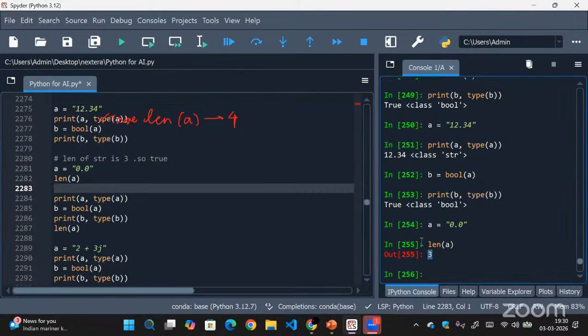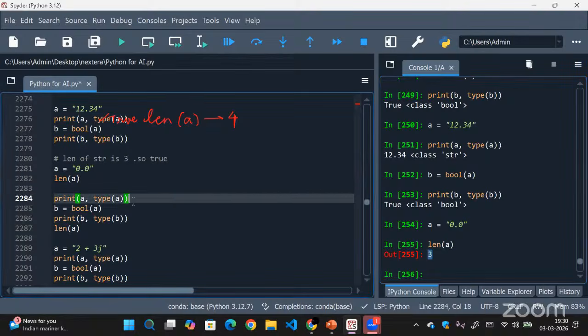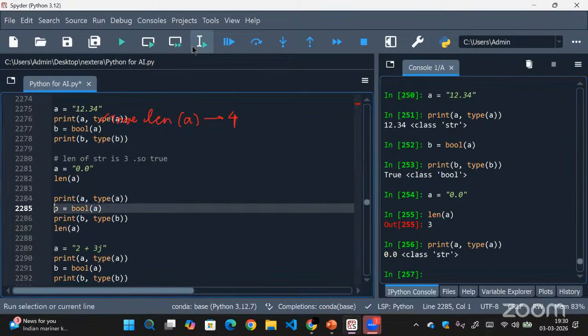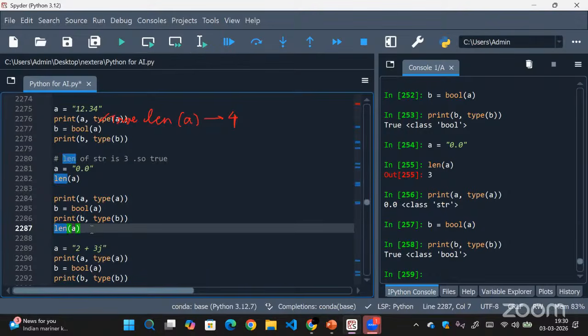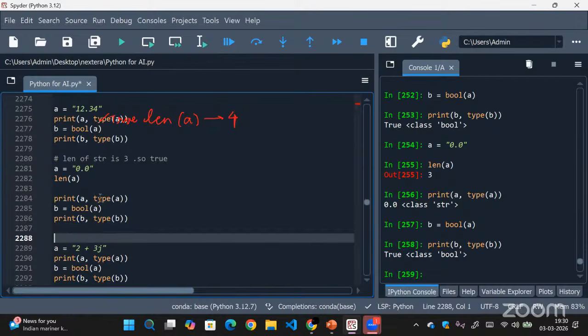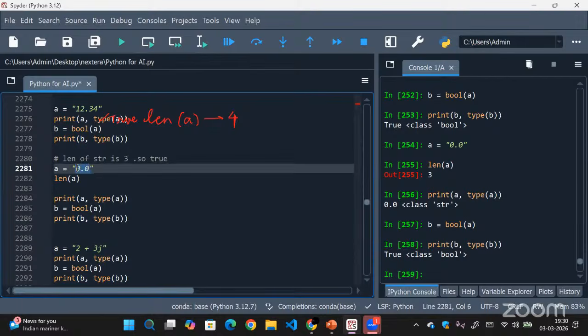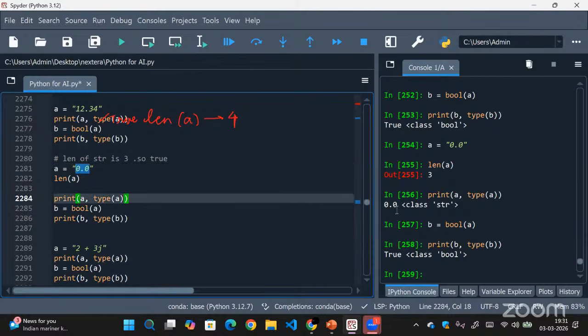As the length of A is 3, which is greater than 0, when you convert this into Boolean type, you will still get true. Just because you have zeros here, you will not get false. Only non-empty strings will give true and empty strings will give false. If you have any element in the string, it is still true. So even if the values here are 0.0, the length of the string is 3, so that will be true.